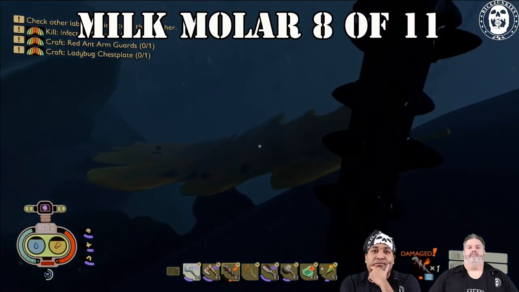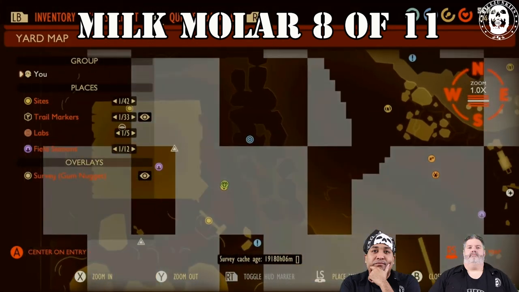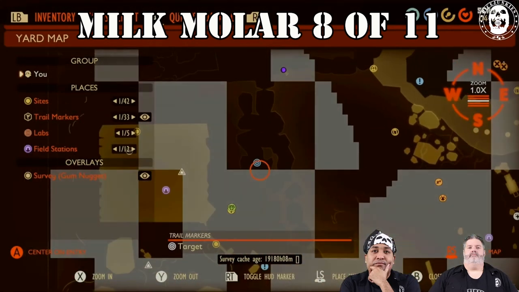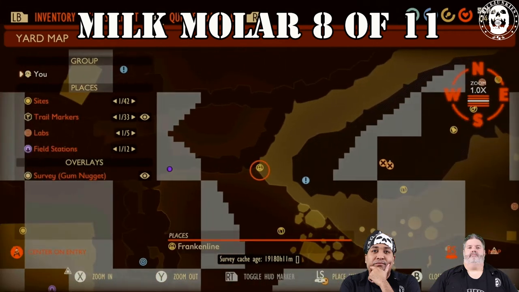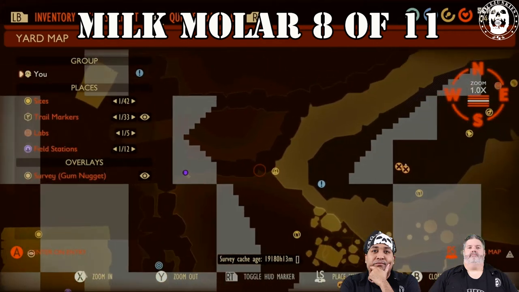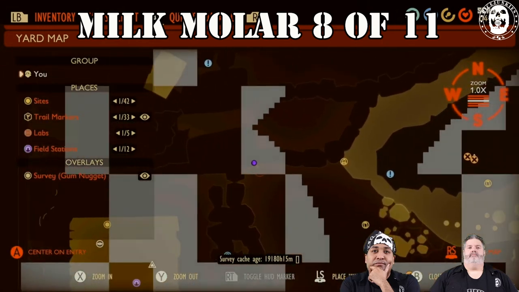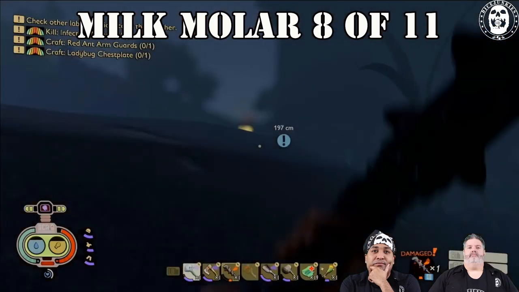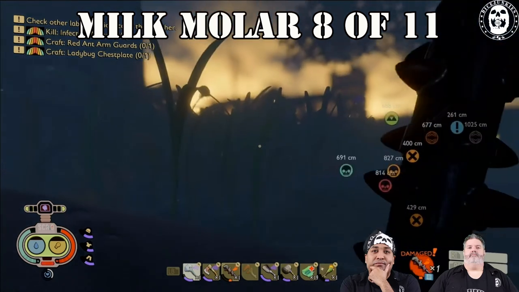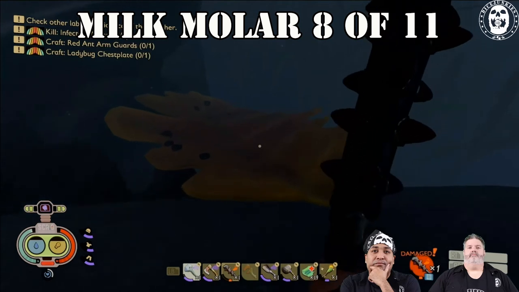All right, we got another milk molar showing up here. Let's see on the map. Where are we? We're just west of the Franken line. You can see right here, I'm on the map. There's a brick wall here, and there's a leaf right here on the corner of the brick wall. So as you can see, I came down from up top. So the Franken line is down there, so I am on the second level up.